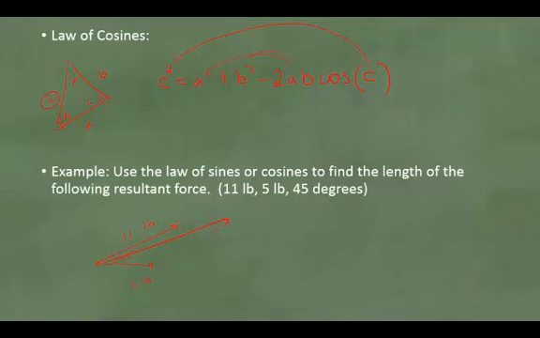Okay, the first thing we have to do is notice something that we haven't talked about. Notice that if we were to extend this line a little bit this way, and remember that this is 45 degrees, what does that tell you about the rest of the way over there? Remember, that needs to add up to 180 because it's a straight line. And that should be 135 degrees. And this angle right here is the same as this angle right there, because that's 11 pounds, and that's just a copy of the 11 pounds. So this is 135.